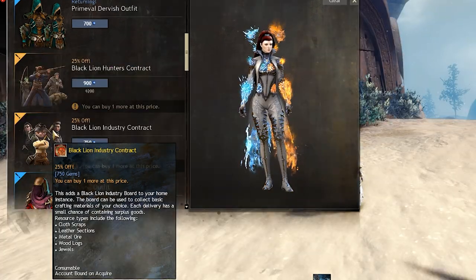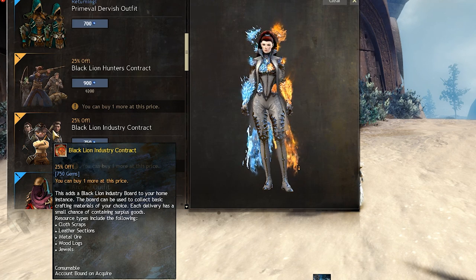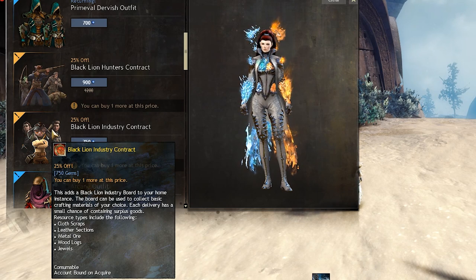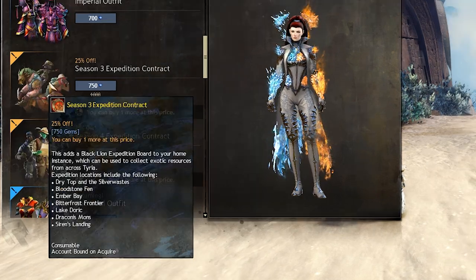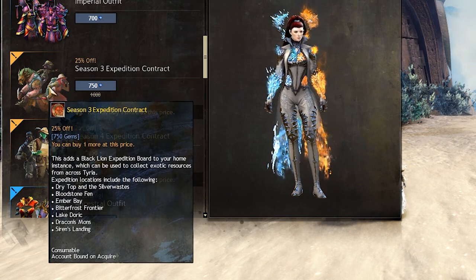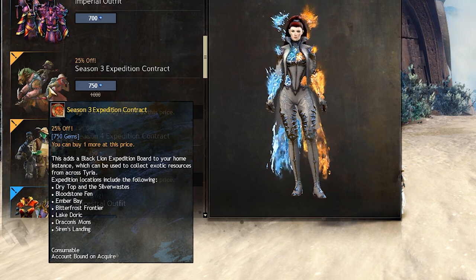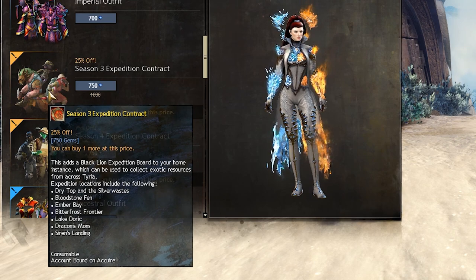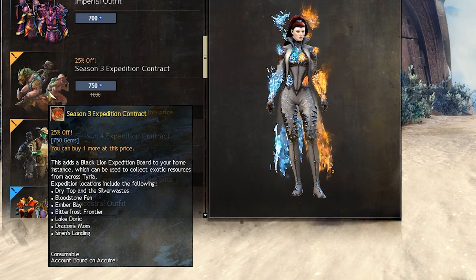Next, we have another item that works in a very similar way, but this time it will send you cloth or leather and such. And again, you will choose which one you want, and it will send you a mail daily that will contain those materials in tiers of a random amount. And then we have the Season 3 Expedition Contract, which again will send you a daily mail, but this time you will select which Season 3 material you want. For example, if you selected Bloodstone Fen, then it will send you blood rubies every day in the mail.